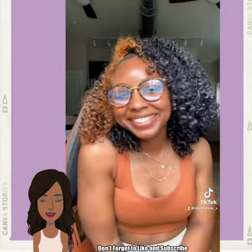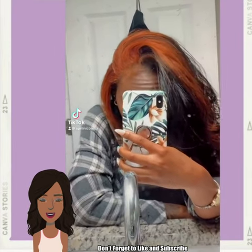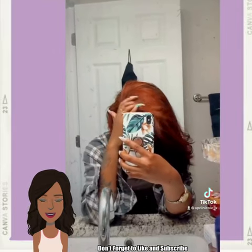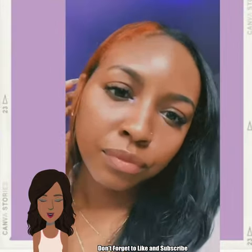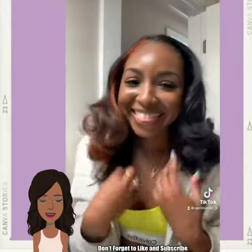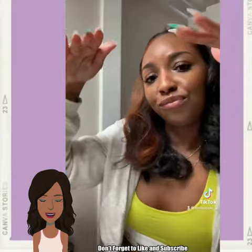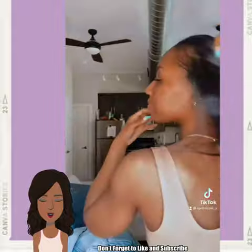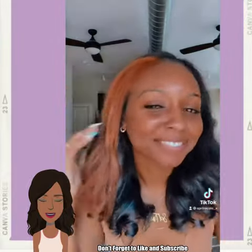We're going to be taking a look at some influencers and checking out how they are rocking this trend. Loving this copper and black mix — such a gorgeous color combination. I like how she shows her hair worn natural and also straight. She's got some gorgeous hair, and I like how she just has a nice little pop. It looks like she just did one side with this particular skunk dyed look. Gorgeous — her hair is so pretty.